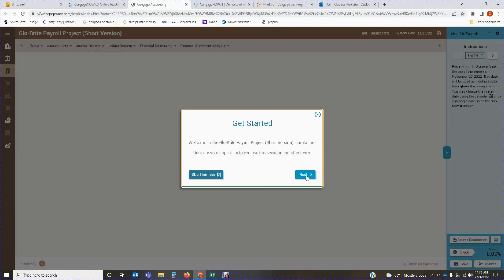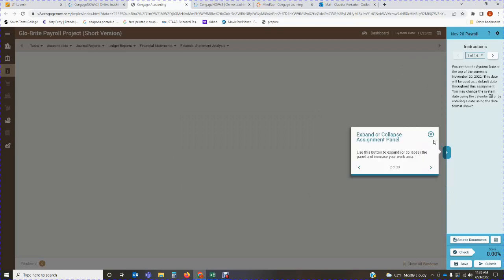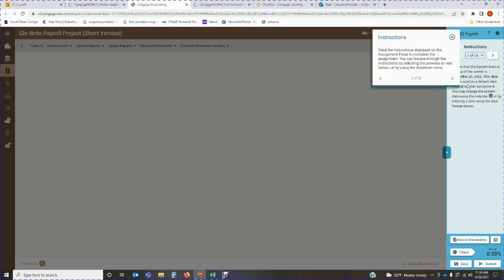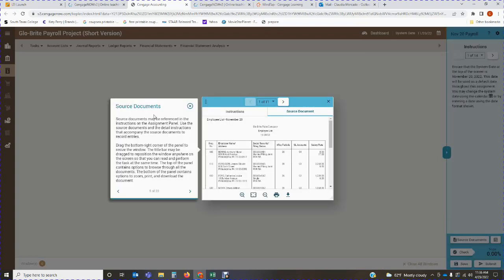Follow the tour, and it basically is going to give you information about the layout of the software, how to expand and collapse the panels, the instructions, where you're going to locate the instructions. What is it that you need to do? These are the instructions, and as you can see, there's 14 tasks on this first project. Okay. If you need to look at source documents, the system will basically tell you, okay, now we're going to refer to source document 2. If you need to look at the source document, you go down here to this button, and you will be able to locate the source documents. Okay. You'll see the source documents. For every source document, you will also have a tab with instructions. Okay.